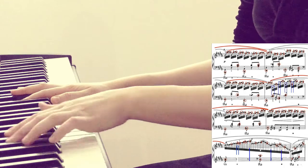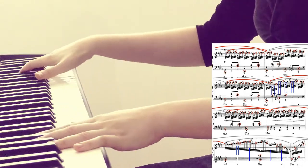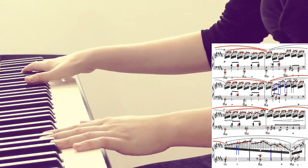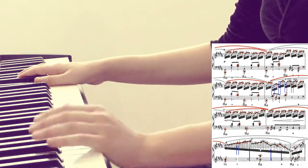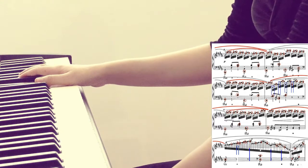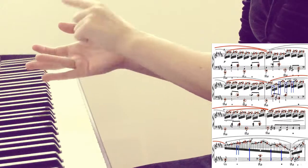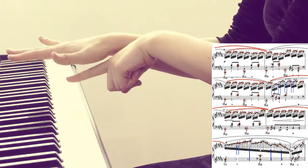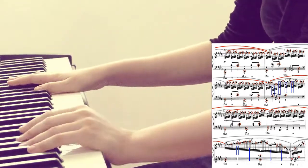So it's important to feel elbow movement to the right and to the left very quickly. That's basically the key to success on this part. To ensure that in fast tempo, your forearm wouldn't get stiff, and as a result, your fourth and fifth fingers wouldn't lock up. So like you're plugging into some electricity.